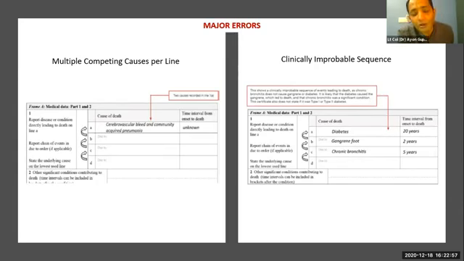Coming on to the one on the right, clinically improbable sequence. Now you see, he has said line 1A cause of death is diabetes due to gangrene foot due to chronic bronchitis. Now this does not really make much sense. Also, if you see on the right side the time interval: diabetes since last 20 years, gangrene foot since last 2 years, chronic bronchitis since last 5 years. So possibly the immediate cause would be something else, probably sepsis, which would then be due to gangrene foot, which he had for the last 2 years. And the underlying cause would have been diabetes. Agreed. But then diabetes should have come on the last line, that is 1D of part 1. And chronic bronchitis, which is a significant condition but did not really contribute in this chain, should have been below in part 2, other significant conditions contributing to death.